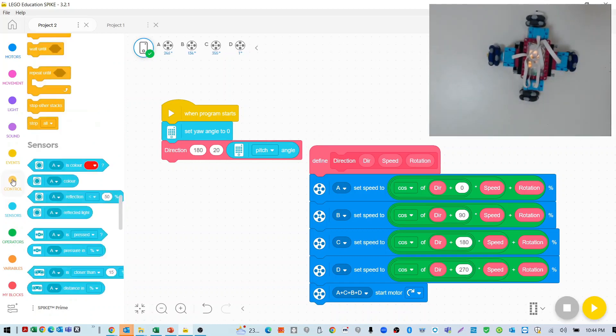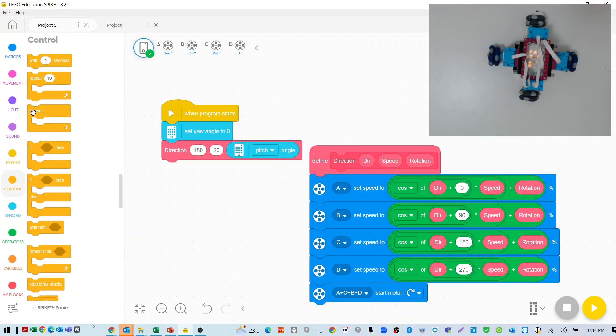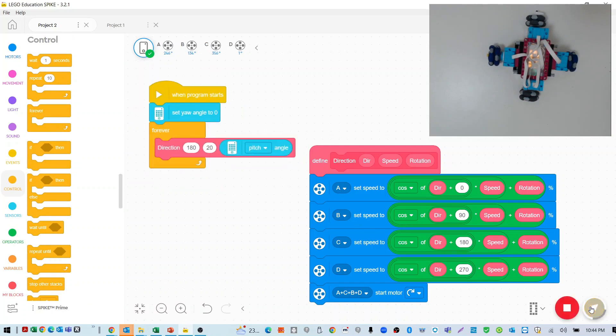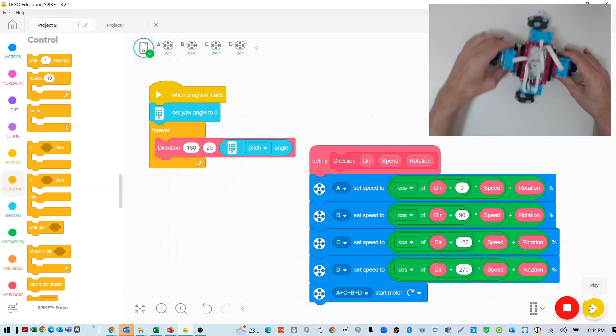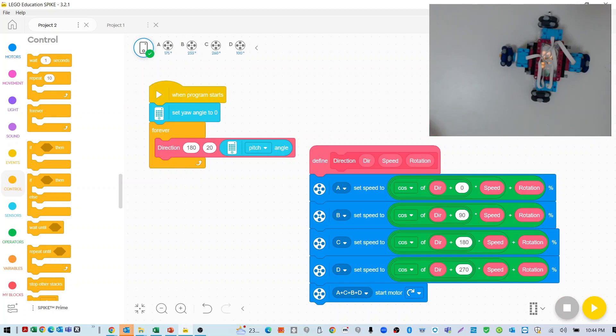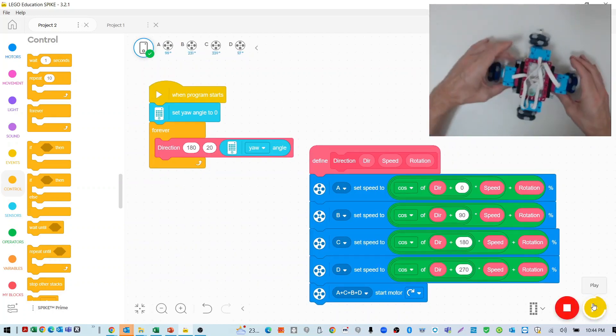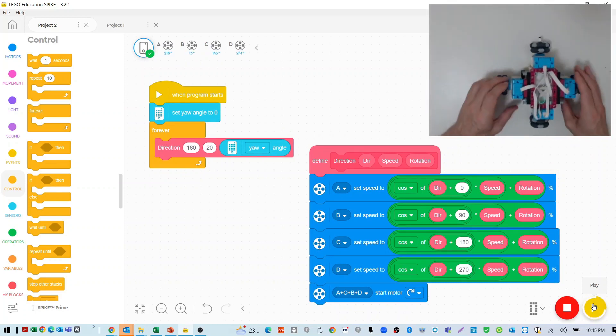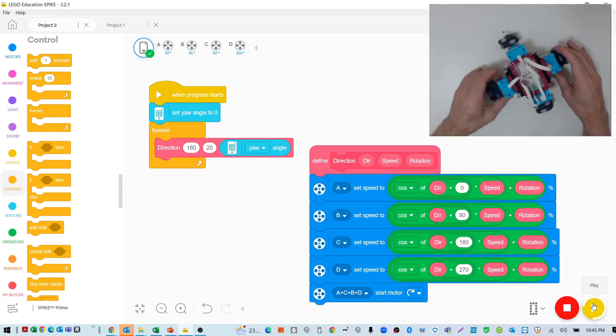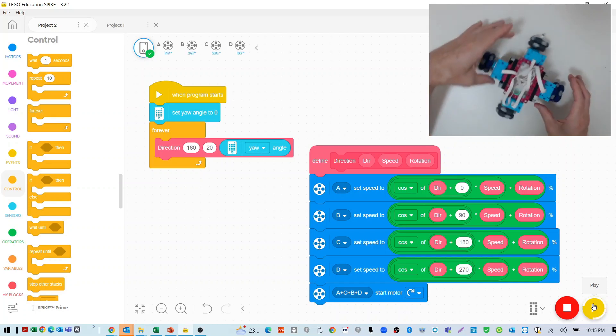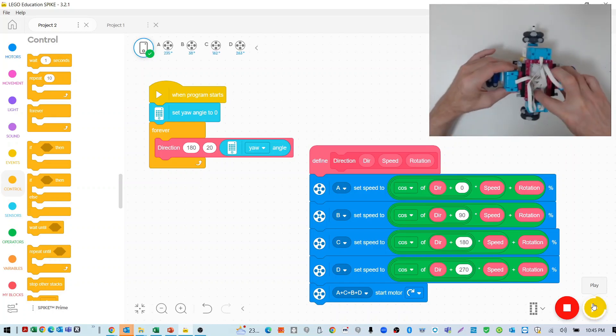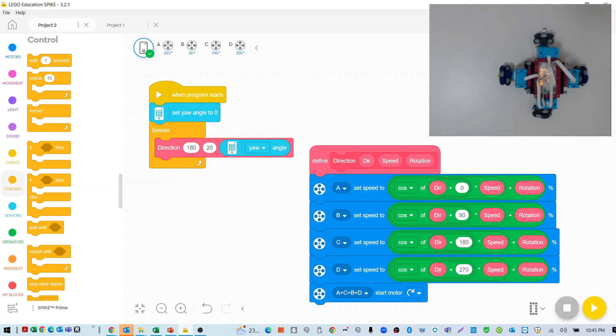But one of the problems I've done is I haven't included it in a control loop. So forever. So if we pop it inside that, and all our coding, you can see what, actually nothing, it doesn't change anything. That's why, because we haven't used the your angle. You can see here, just coding live on the go. You can see it's always trying to set itself up, facing the right direction. So always, this is one way you could keep your robot always facing the goals that it's intended to, intended to go to.